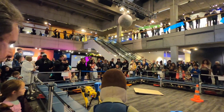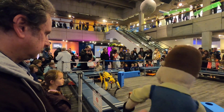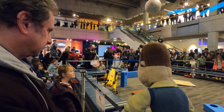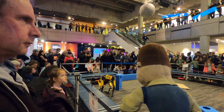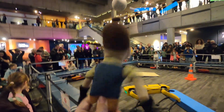You may have seen videos of lots of different robots on the internet. Some of them do really great things, but if they fall over, they're completely useless and they fall over really easily. So Spot is a robot that's specifically built to be really good at staying stable, to not fall over, and if it falls over, it can even make itself upright and stand back up in most circumstances. So how does it achieve all of that?